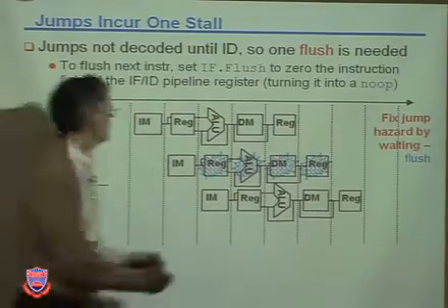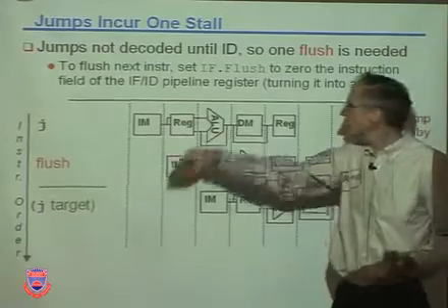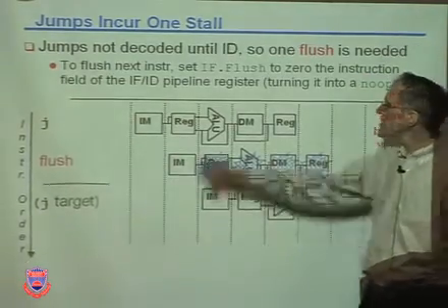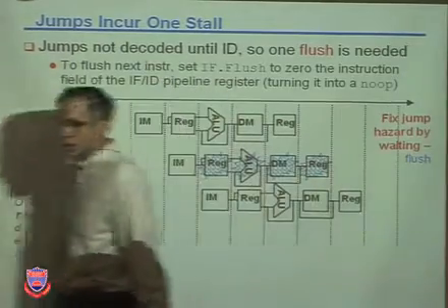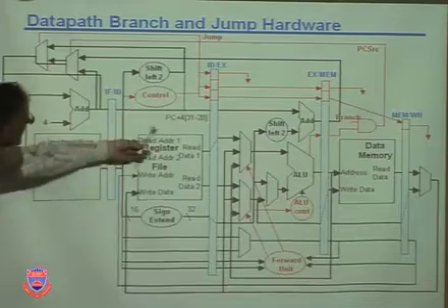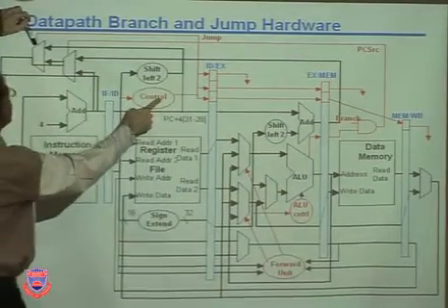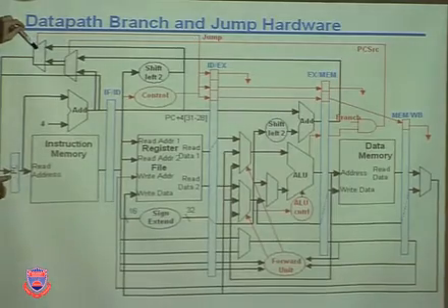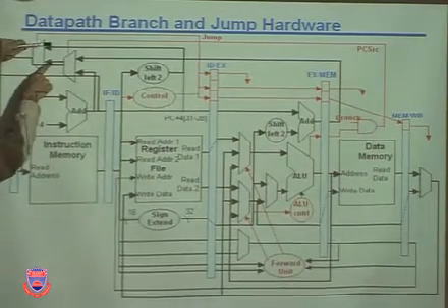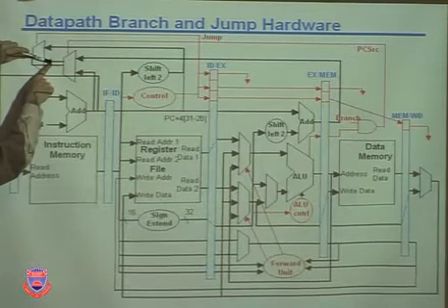Everybody understand that? It's because in the decode phase, when I figure out it's a jump, it's too late to fetch the right instruction here. It's too late. Okay? So the decode phase is when I can figure out what the jump target address is. If you want to go back to the hardware and see how that works. In the decode phase, when I determine that it's a jump, this signal is going to say, oh, it's a jump, so be sure that the PC is updated with the right one of these. Which one's the right one? Is it this one or is it this one? Bottom or top? Which one's the jump target address?